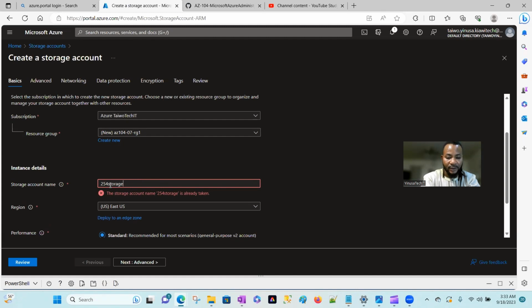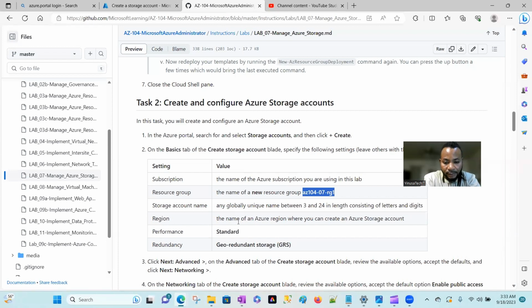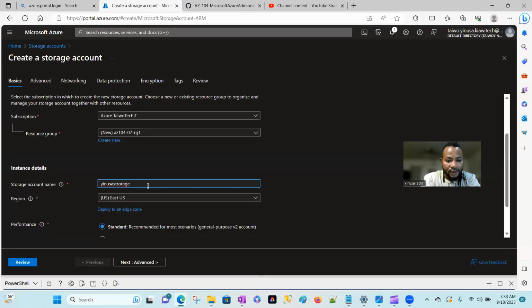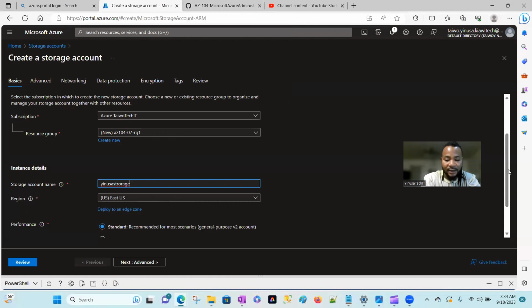Okay, fair enough. Good. Okay. Then do they give us any location? We chose East US when we created our resource group, so East US. I love using East US. I like it a lot.